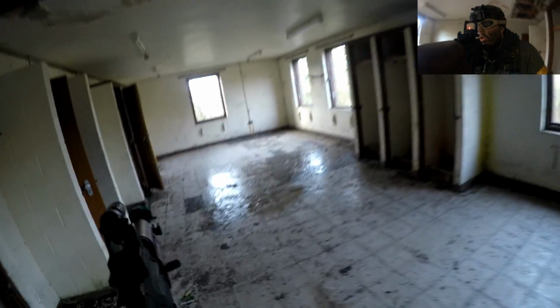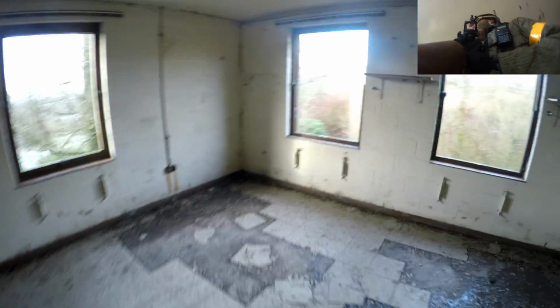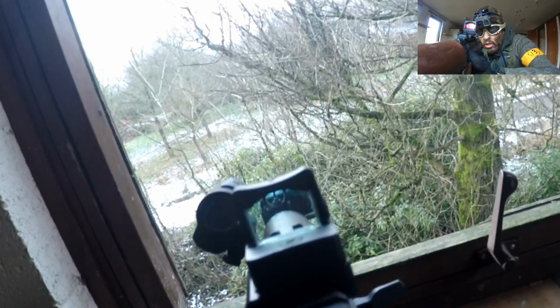Now the situation I think that's going to happen is we've got more bad guys pushing in from the lower floor, so if I can find one of these windows and try to shoot them in the back, it might be a good idea. And there we go, we've got 2 of them advancing across this field.